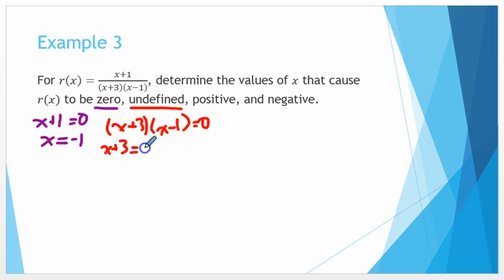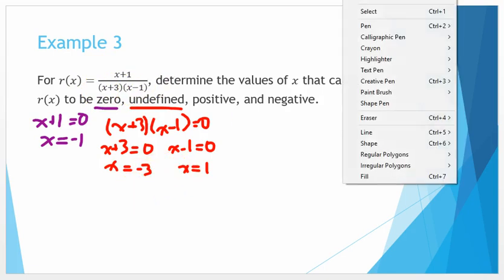So I can say when is x plus 3 equal to 0 and when is x minus 1 equal to 0 as two different equations. This only works when you have something set equal to 0 and you're multiplying numbers together. So this first equation here, my answer is x equals -3. And for my second little equation here, I have x equals 1. So the answers for where is this graph undefined are -3 and 1. If I had any square roots in this fraction, I would also have to determine what makes the inside of the square root negative. But for fractions, you just have to figure out what makes the bottom equal to 0. So those are my two answers there.